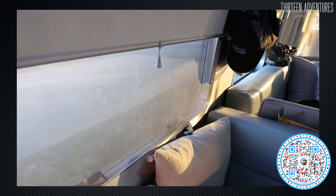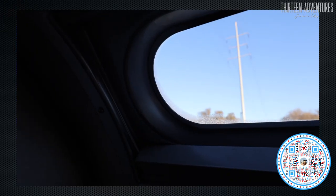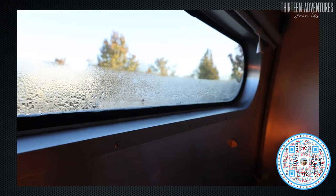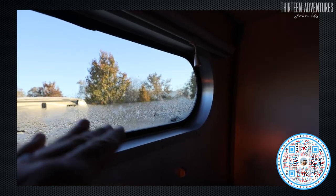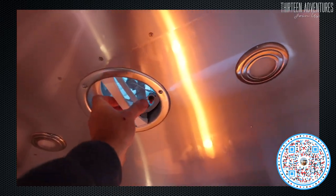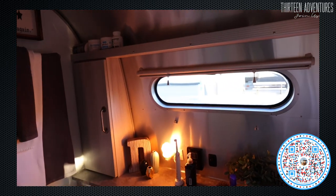We have a dehumidifier that runs all the time and it pulls a large amount of the moisture out of the air, but not all of it. You can see these windows beside us are foggy. I've raised up the glass to let some air in there. The bathroom window is sometimes the biggest one — I have to get that little fan in here and blow some air through to let it clean out. You can also open up the roof vent in the bathroom to pull some of the air out. The main point is when you're winter camping, it doesn't matter what window it is, they all have moisture on the inside.